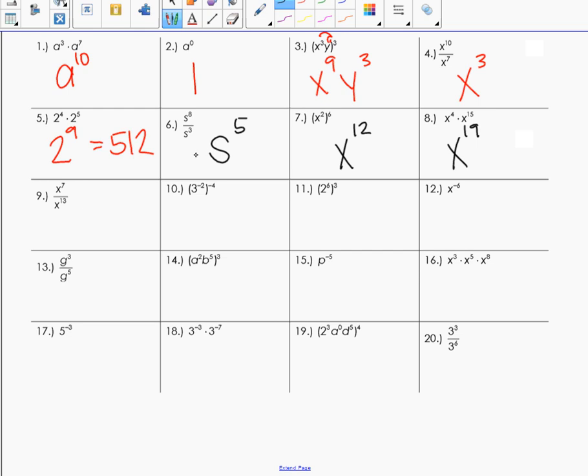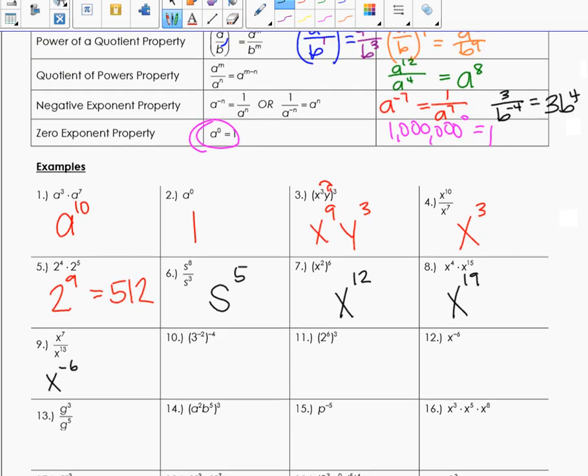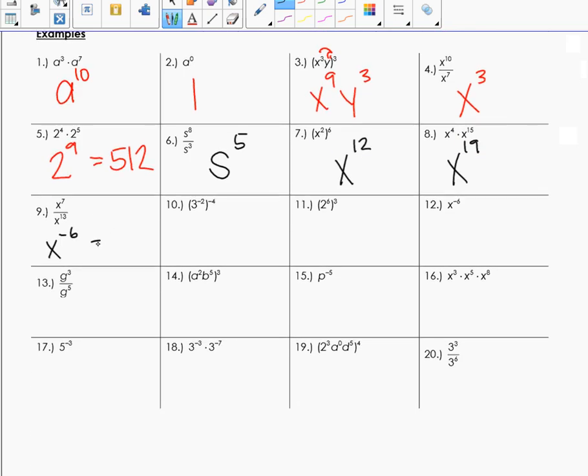Number 9 is a lot like number 6. However, when you do number 9, we've been doing numerator minus denominator, so that gets you x to the negative 6, because 7 minus 13 is negative 6. But remember, we don't want negative exponents, so what you're going to do is take that. Remember, that's really x to the negative 6th over 1. So you're going to take that and move it down into the denominator, and that's really going to be 1 over x to the positive 6th, and that would be your final answer.